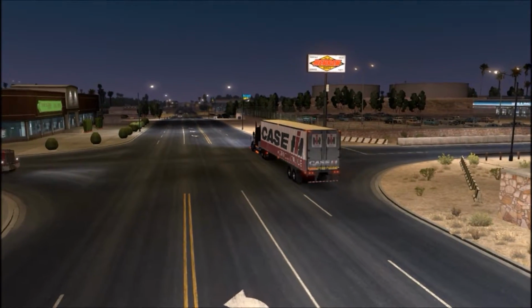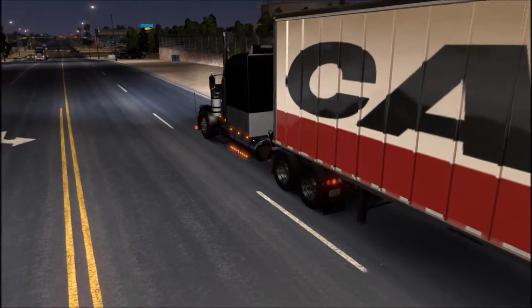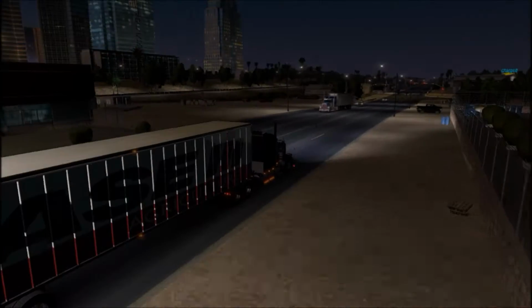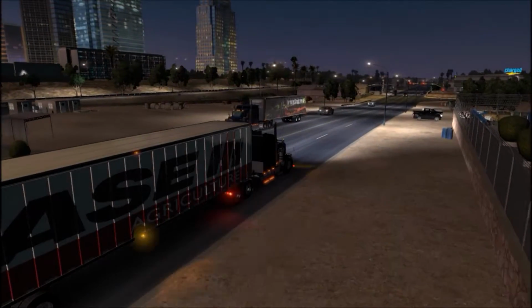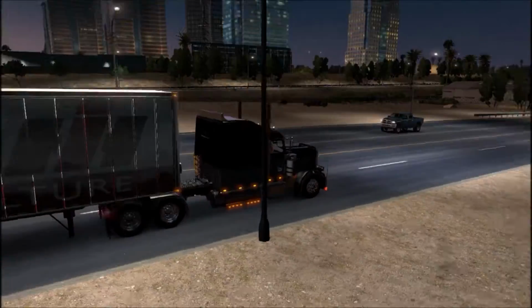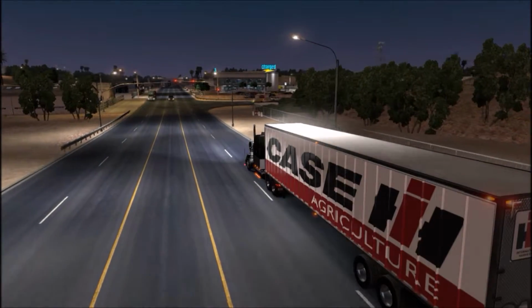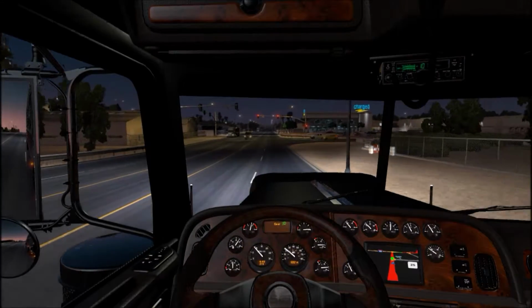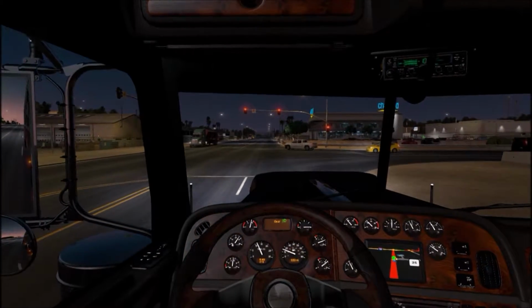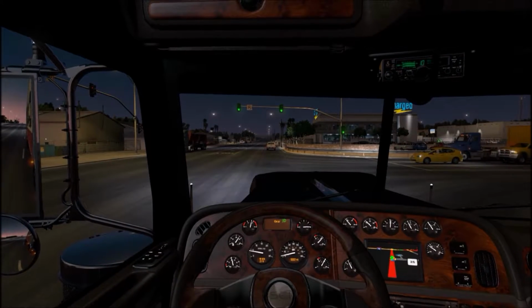Want to make sure I didn't have to turn off right here. Oh, seen that. Alrighty, so once we get through this intersection, it'll look like the next right. As soon as I stop, there you go. Never fails.